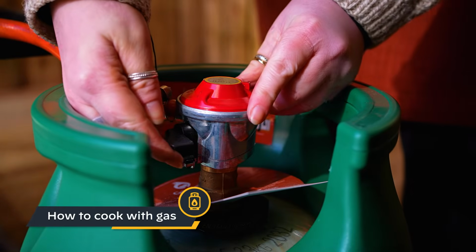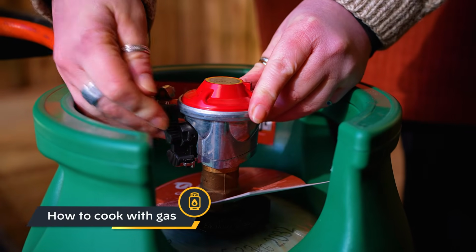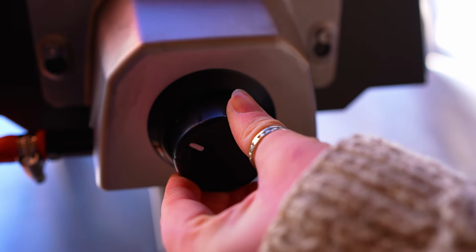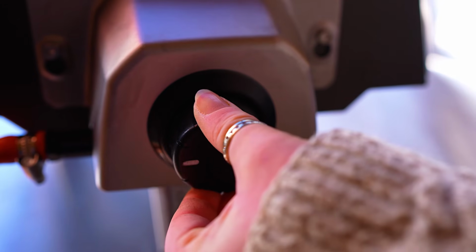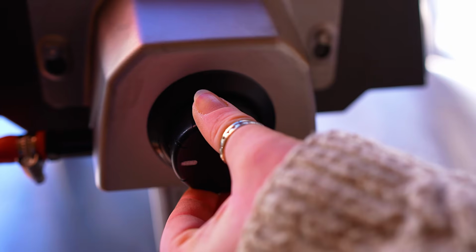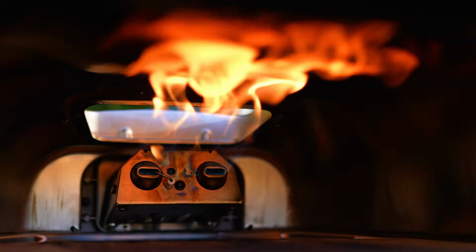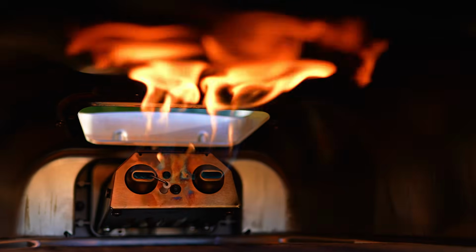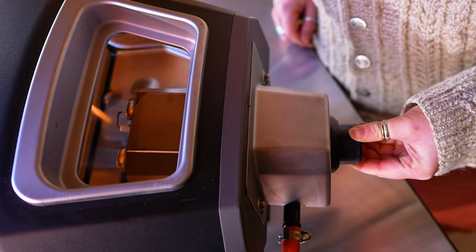To light your gas burner, turn on the gas at your gas bottle, then push in and slowly turn the temperature dial on the back of your gas burner anti-clockwise for 5 seconds until it clicks. It's important to keep the dial pressed in for 5 seconds after ignition to override the flame safety device. Otherwise, your oven might not stay lit.